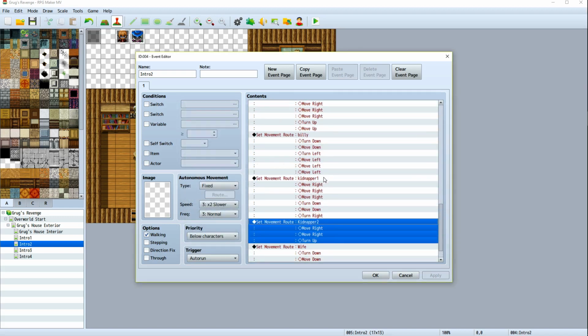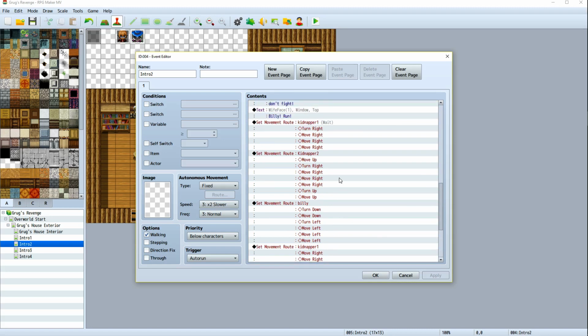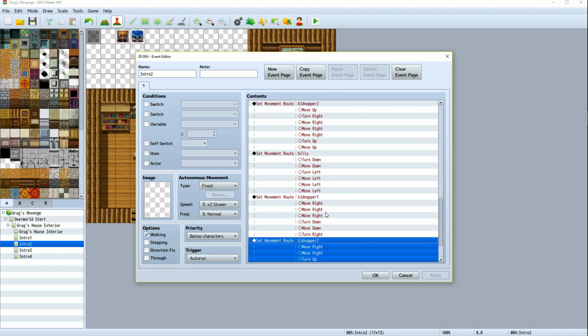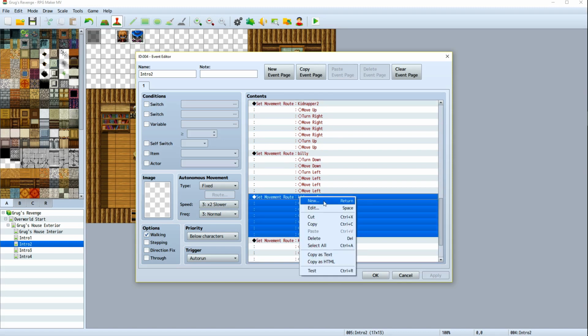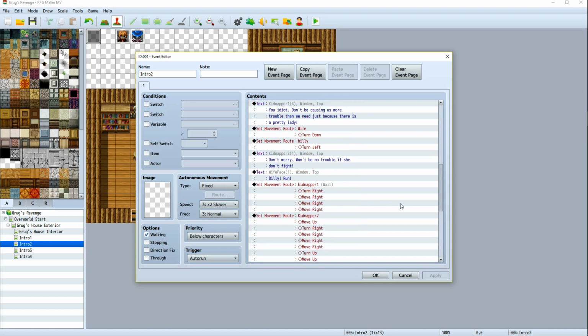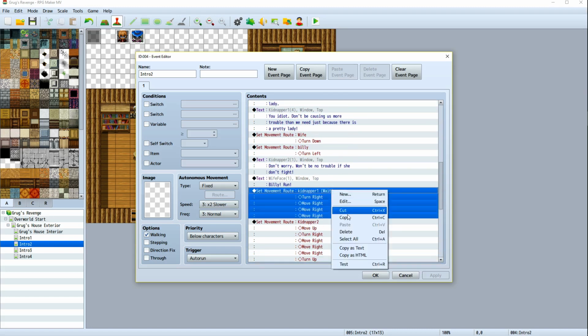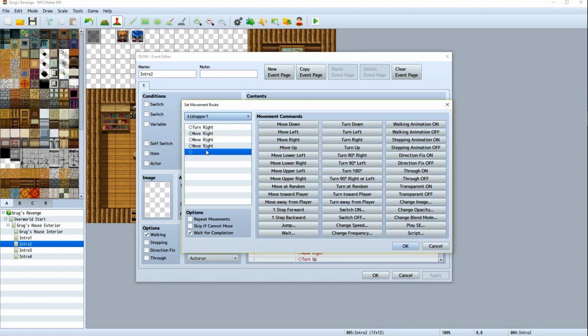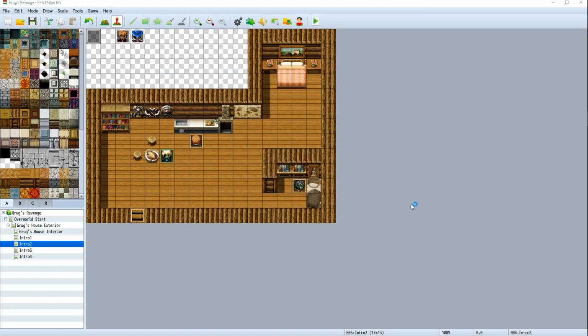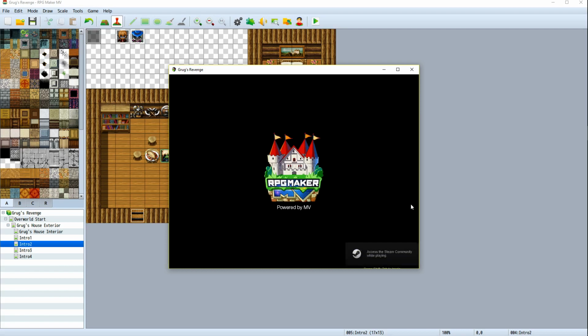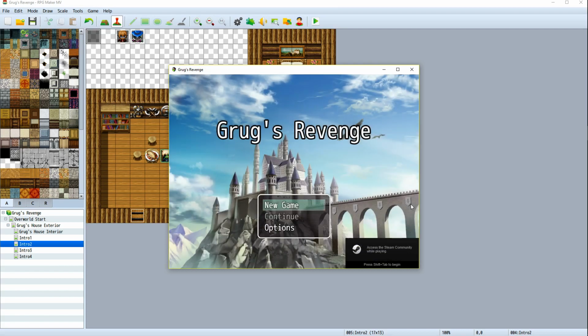Did I not save that? Something is happening timing-wise. What happens if I get rid of this? Wait for completion. Maybe it's that little wait for completion script that's causing the issue.